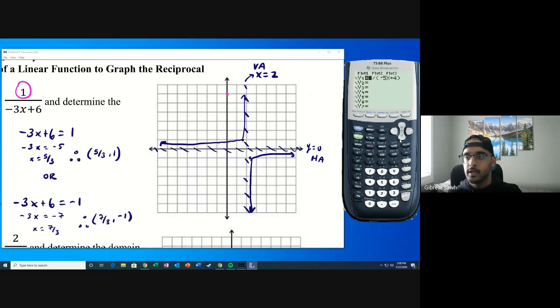Okay, and even if I try to graph it in here as well, you can see that it should look somewhat similar. I'll zoom out. Maybe I don't need to. So there's roughly 2 where we said it would be. Here's my horizontal asymptote. Let's see what happens if I do go back to normal.